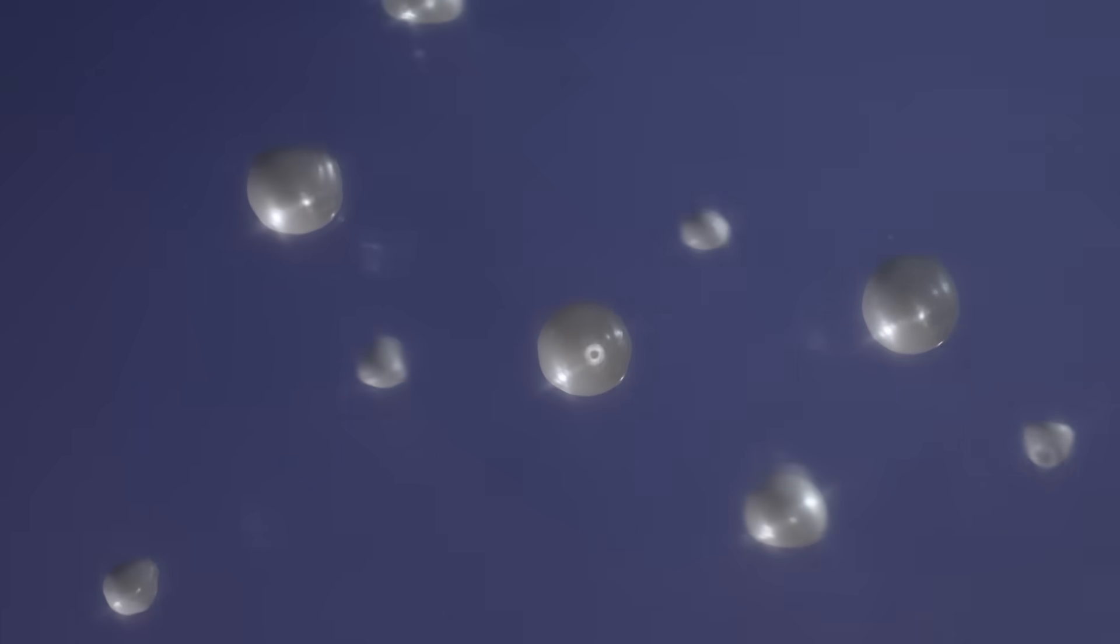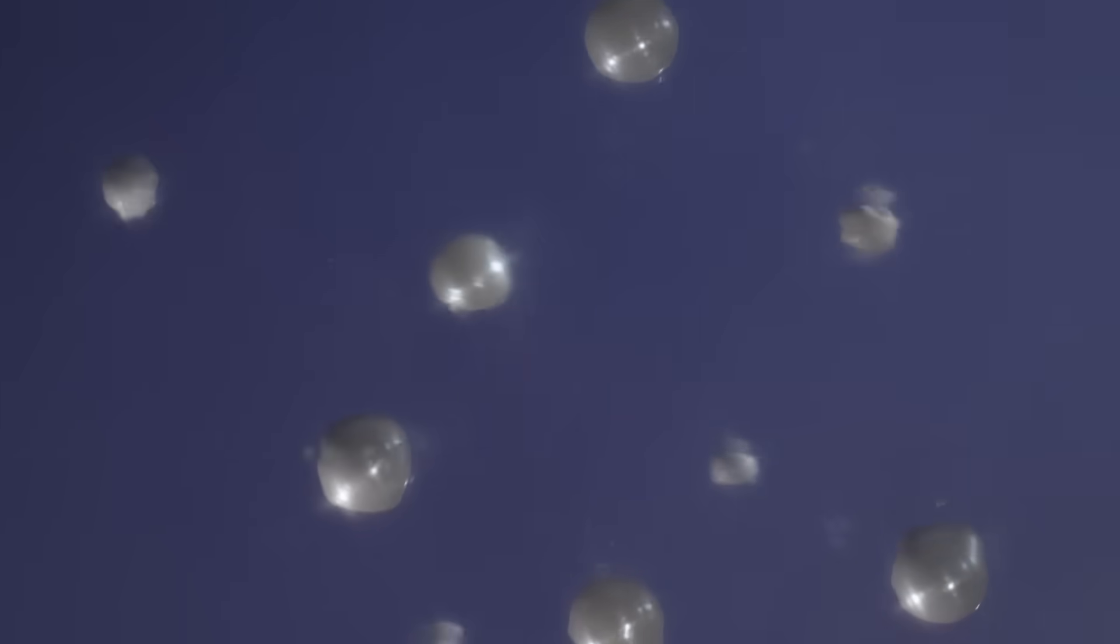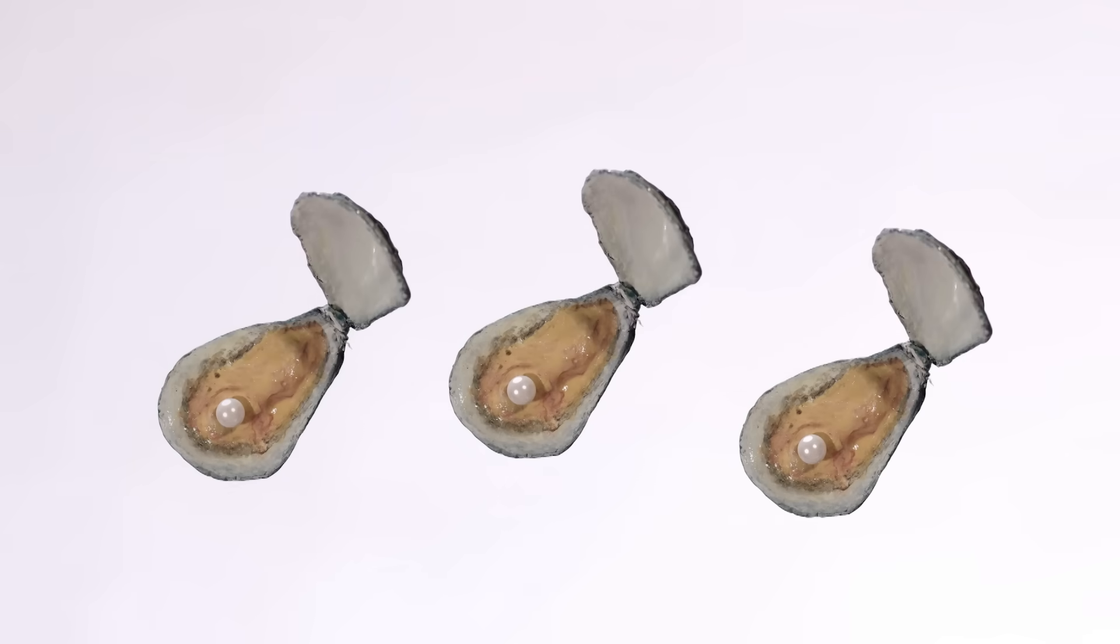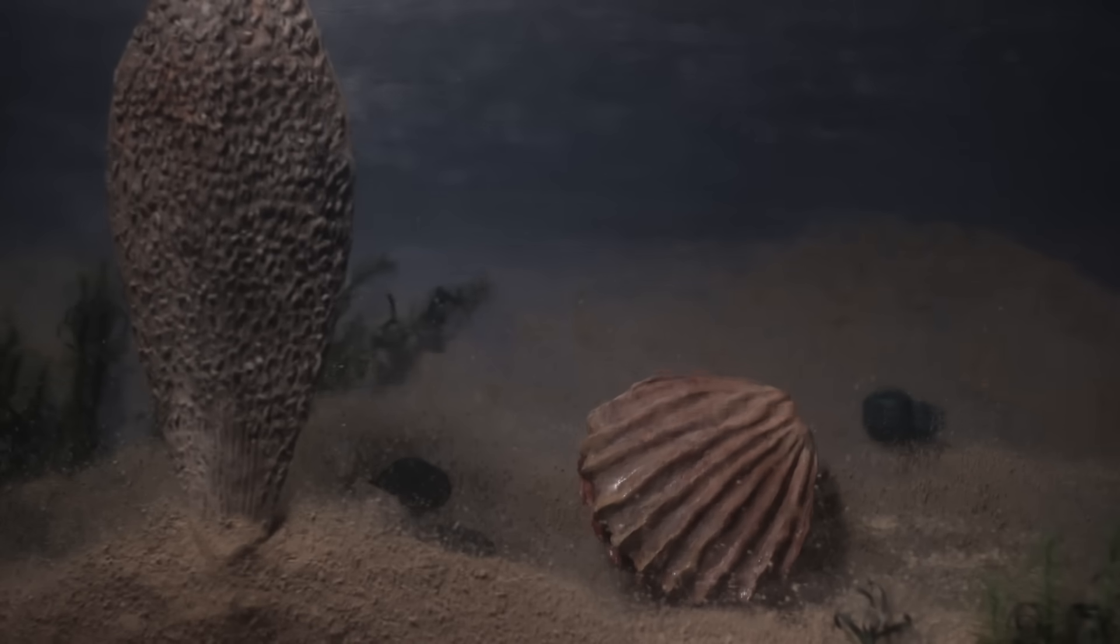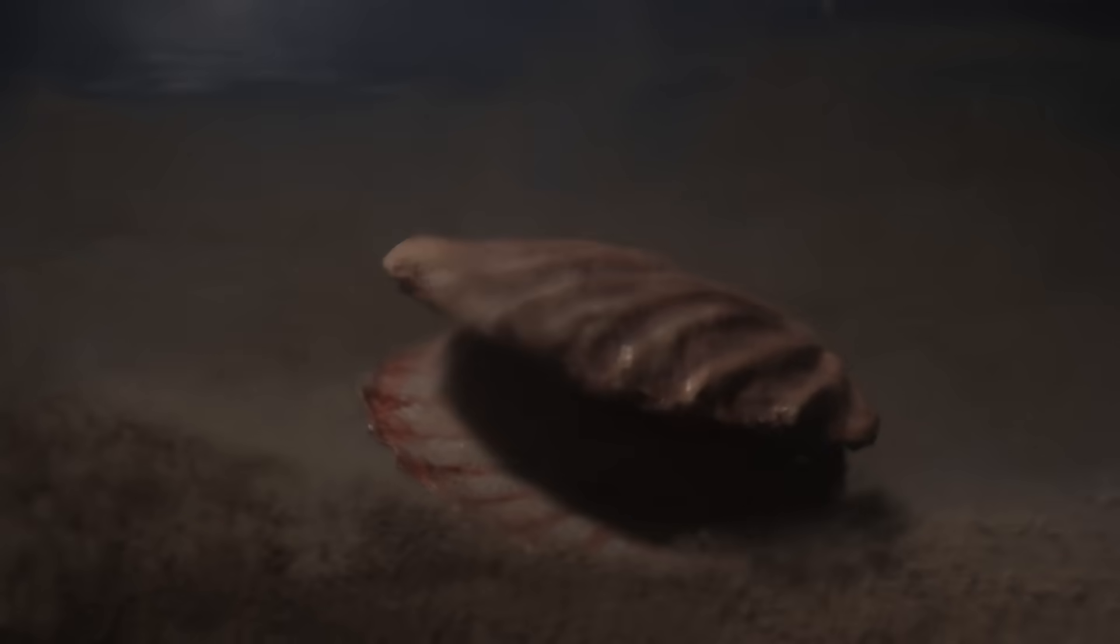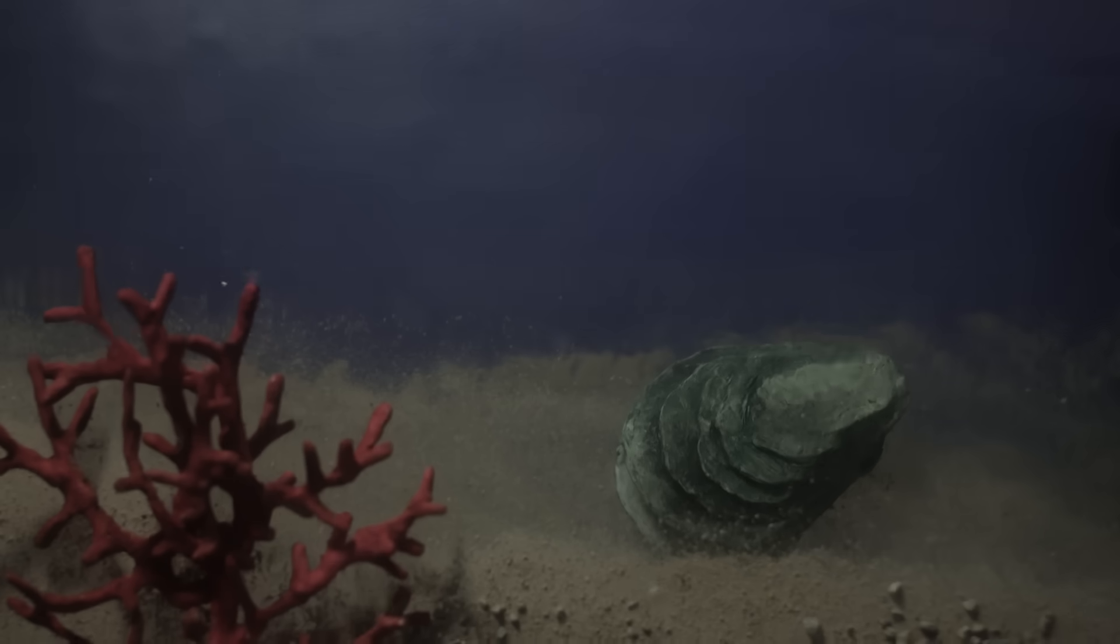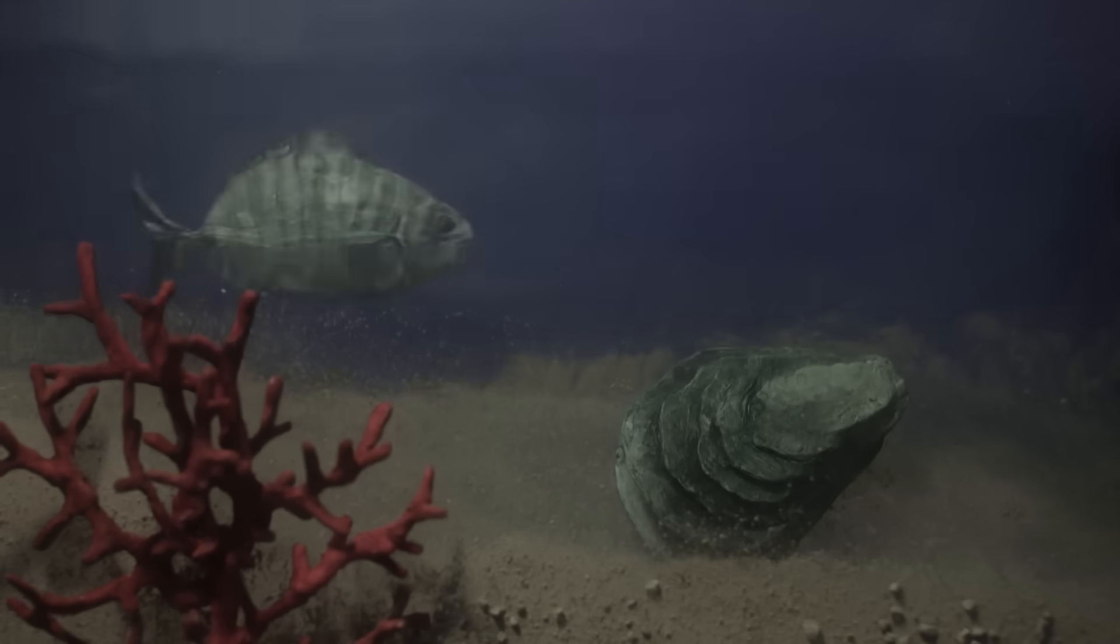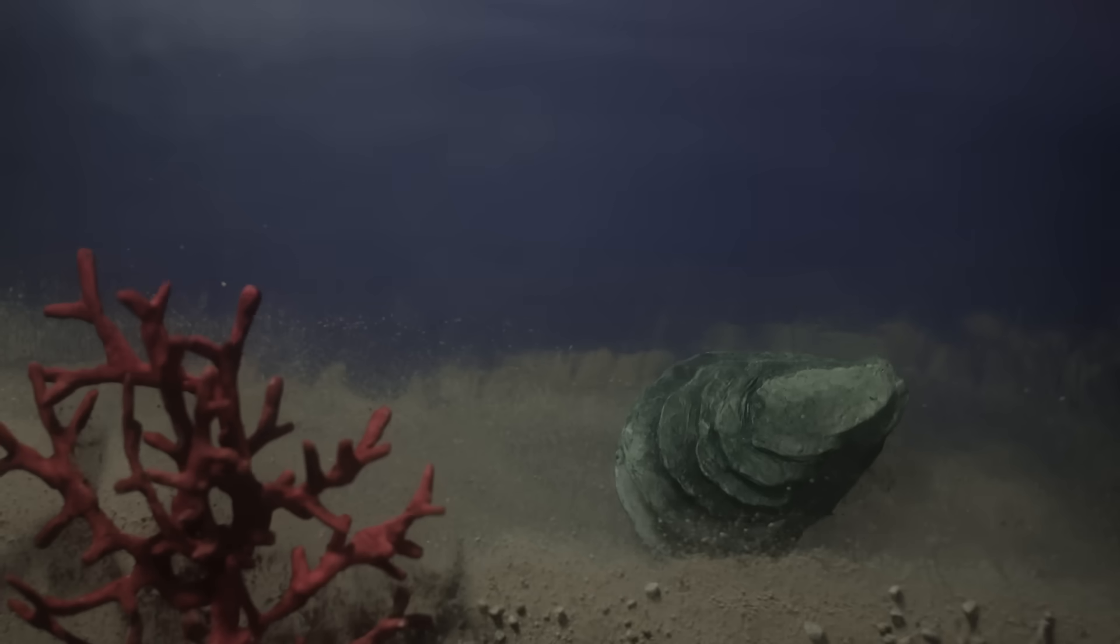But nacre isn't just pretty, it's one of the strongest and lightest biomaterials we know of. And it's not just oysters that produce it. In fact, numerous mollusk species deploy nacre as one of their primary defense mechanisms. If an intruding parasite or even a stray particle of sand irritates the mantle, the mollusk will coat the offender in nacre-producing cells to form what's known as a pearl sac. These cells wrap the threat in layers of proteins and aragonite until eventually the cocoon completely absorbs the invader, dissolving the threat into an opalescent sphere of nacre. This defense mechanism is our leading theory for mollusks making pearls, transforming everyday intruders into timeless treasures.